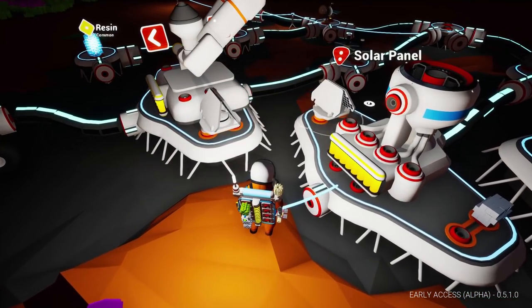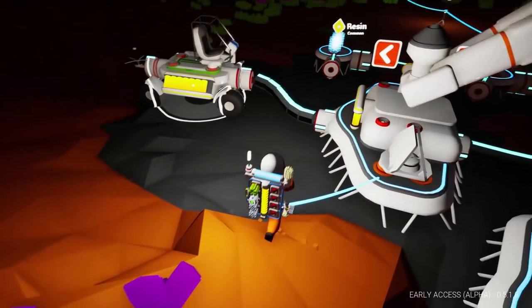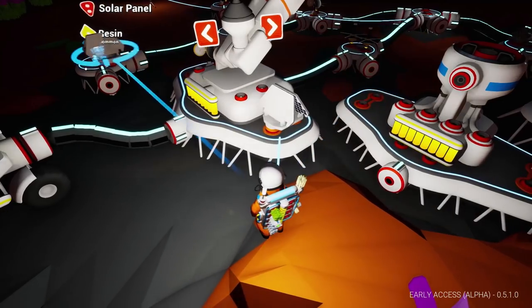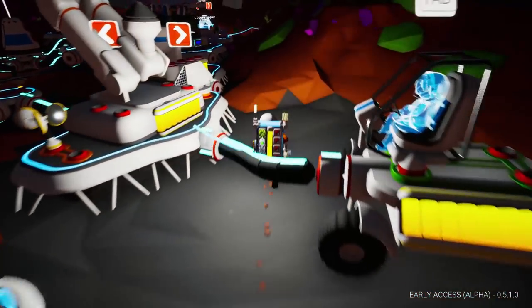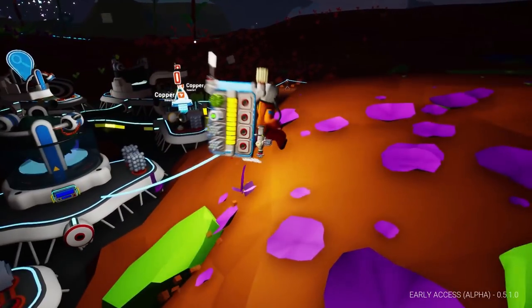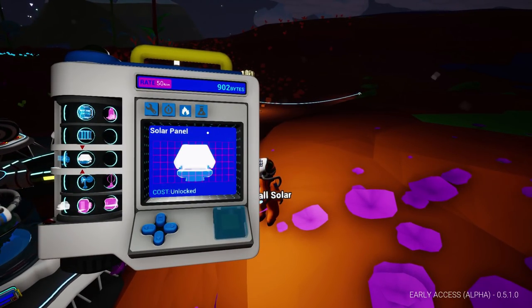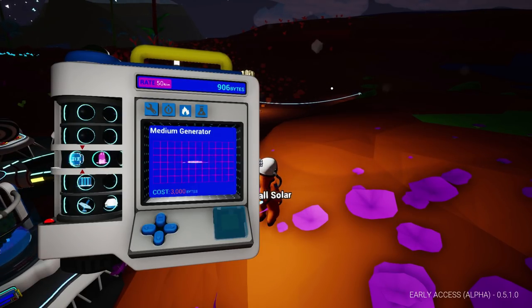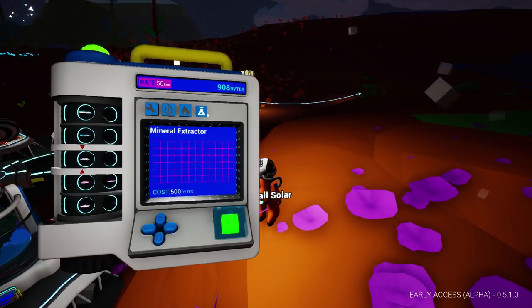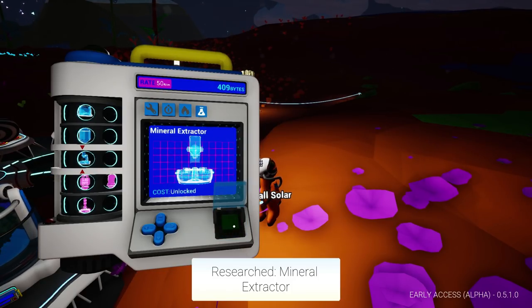Now we have two. Then there were two large solar panels. Actually, let's go ahead and throw one over here, just so we don't accidentally build onto that one. Perfect! Yes! Okay. Things are working. I would like to get some batteries built, but we need lithium for that, and lithium's super expensive. We don't have a mineral extractor yet. We should probably get that guy.